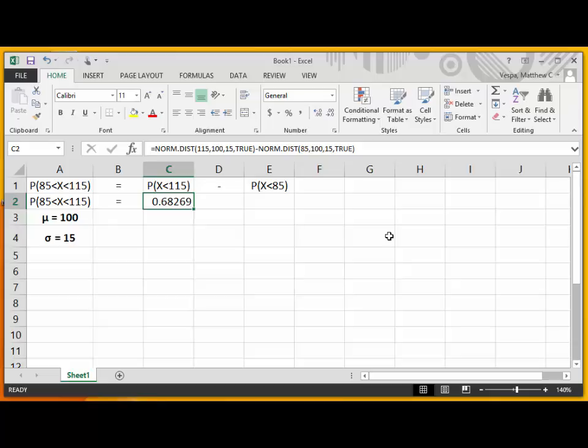If we were to round to the nearest thousandth for now, that would be 0.683. So in other words, the probability a randomly selected adult has an IQ between 85 and 115 according to the Wechsler Adult Intelligence Scale, rounded to the nearest thousandth, would be 0.683.